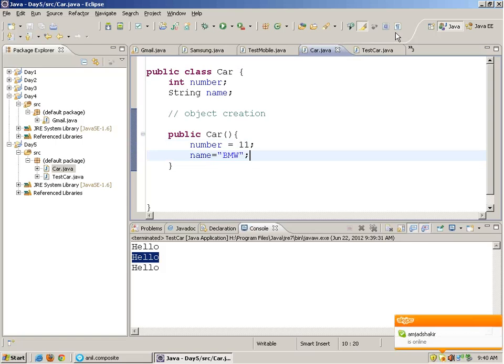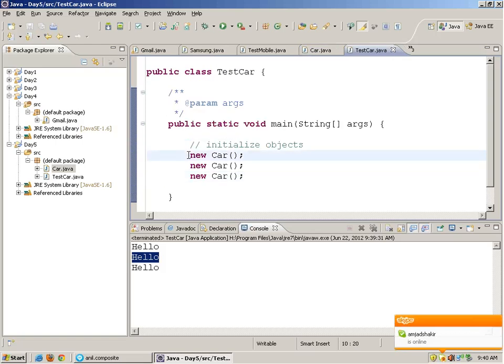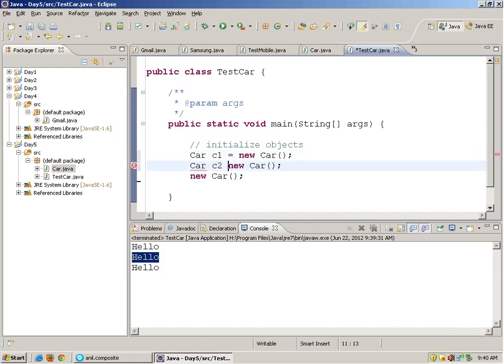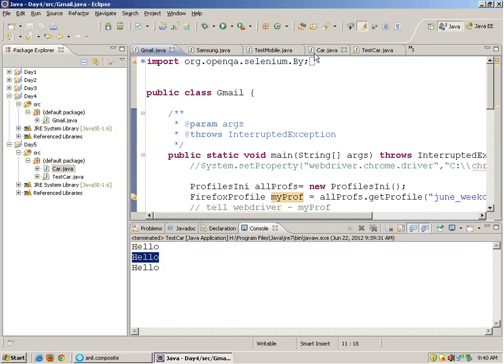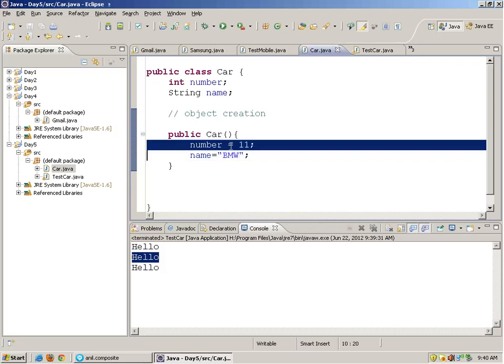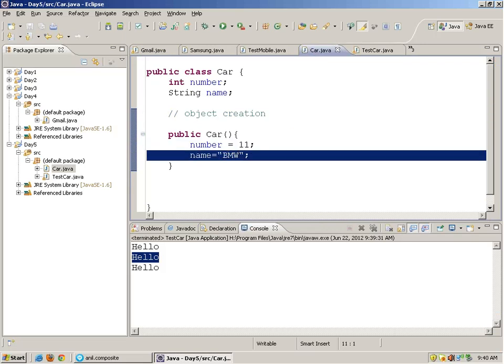So in your test car.java, if I write car C1 equals new car, car C2 and car C3, then what will happen is that all the 3 cars which we create, the objects we create, will have the number 11 and the name as BMW.